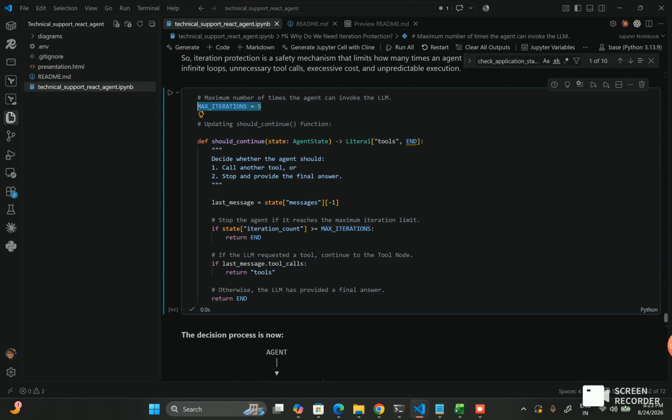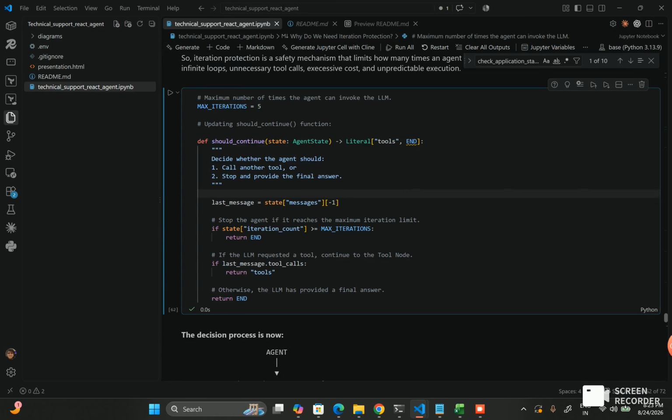That is tracked through the iteration_count field. It's checked first before anything else inside should_continue. If we have hit 5 agent calls, we stop, no matter what the model wants to do next.